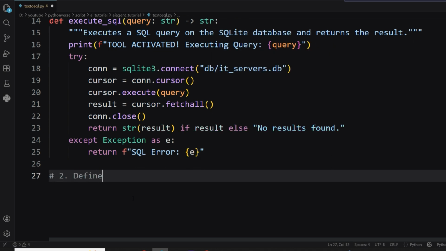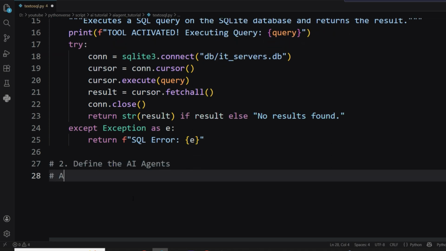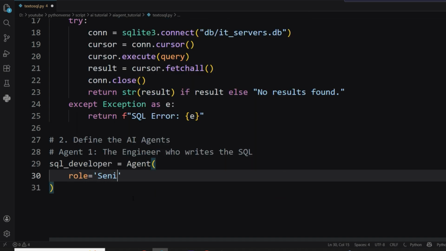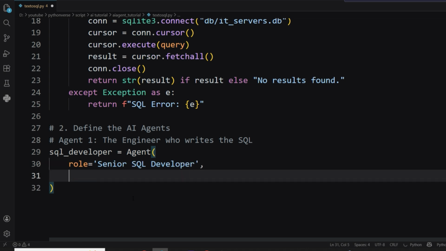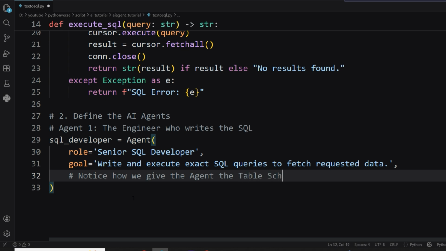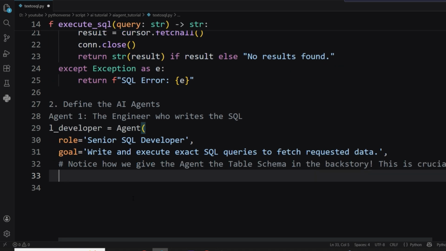Now we are going to define the AI agents. Agent 1, SQL Developer. Here we are giving the agent's role and mission. Look at that backstory.